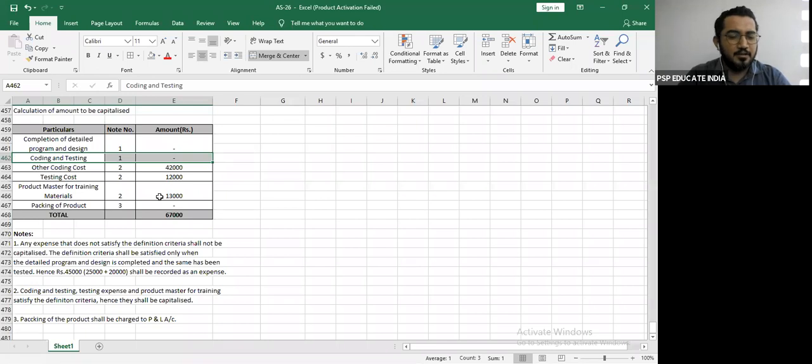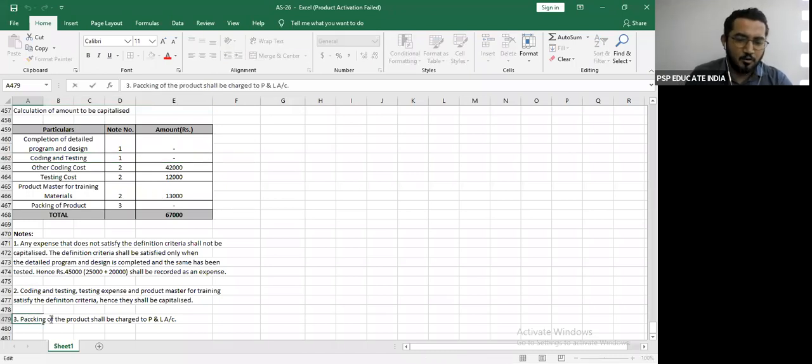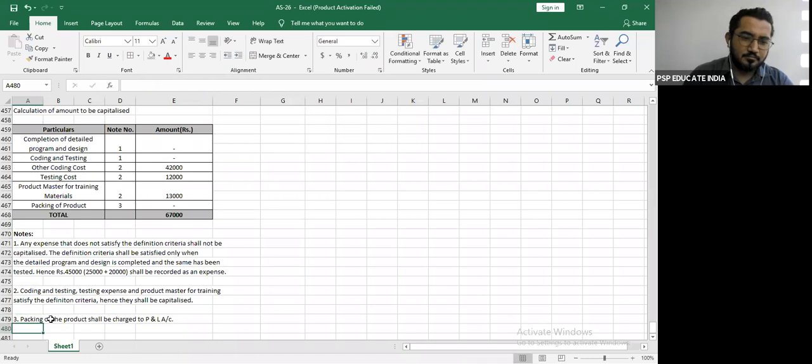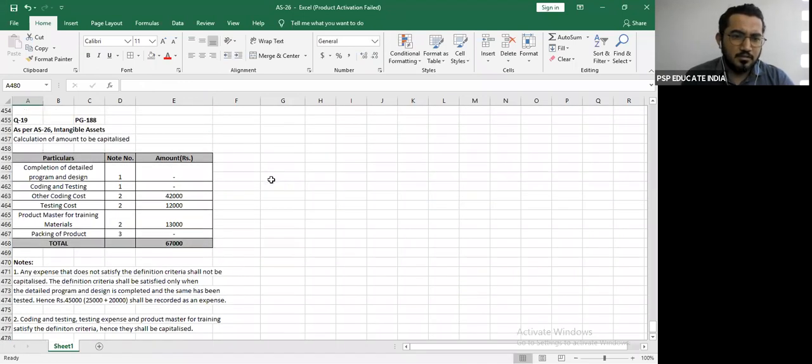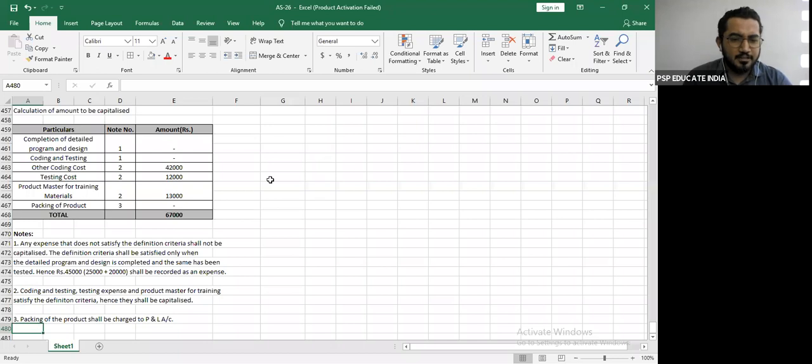Are you getting it? Right. So if you have any doubts, quickly post that on the chat box. If not, take it down properly so that we can then go to the last question. So if you have any doubts, please post it. Else, quickly copy it down and then we proceed to the next part.